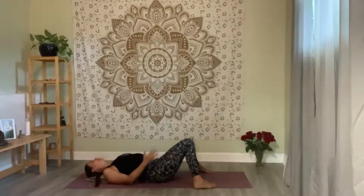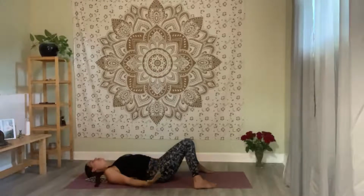Or another option, bringing the right hand to lower belly, the left hand to the heart, letting your hands rest on the body as you breathe. And so just settling into whatever variation feels good. Feeling into, for a moment, your palms.